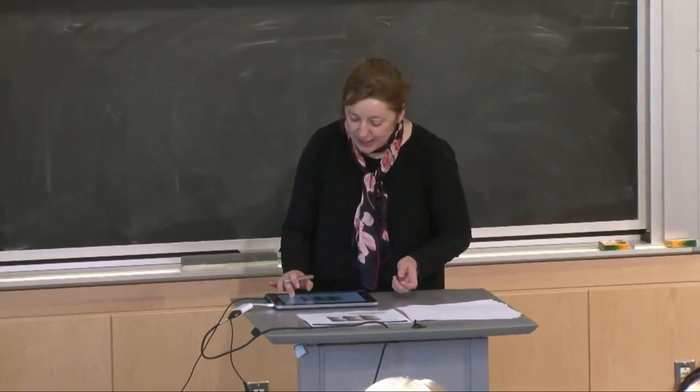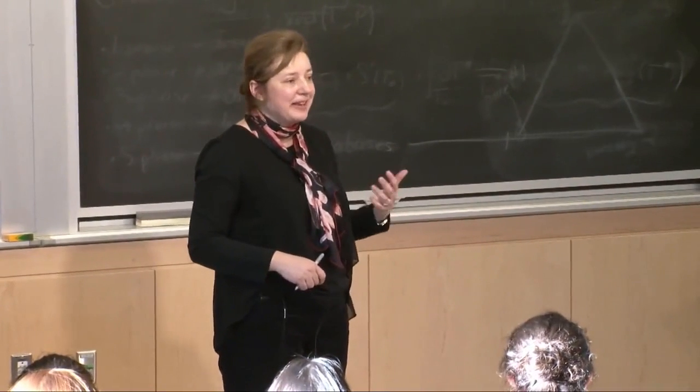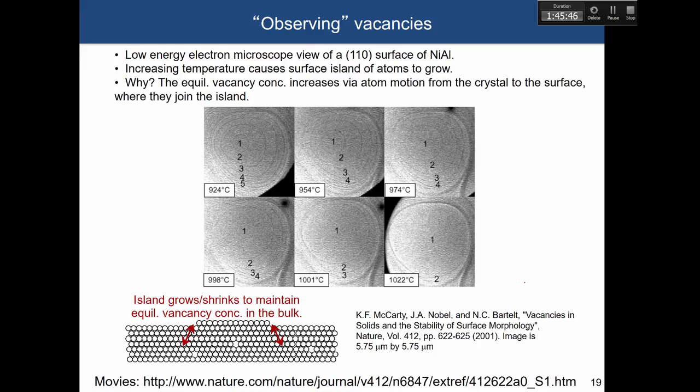Luckily, as the experimental measurements have progressed, now we have direct experiments that help us to directly visualize these things. This particular set of images shows the surface of a nickel aluminum alloy. What you see on the surface are circles. These circles are single atom layer islands. That means you have a flat surface of the material, but on the surface itself there are atomically thick layers of atoms, and in this image they're represented as circles. This is just the border of one island, and these other circles around are individual islands that grow out of it.